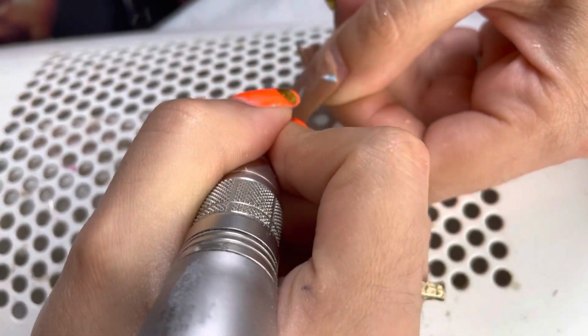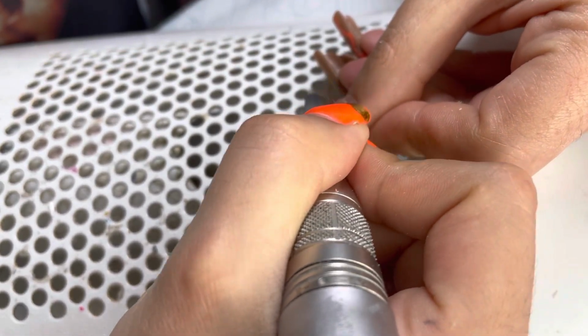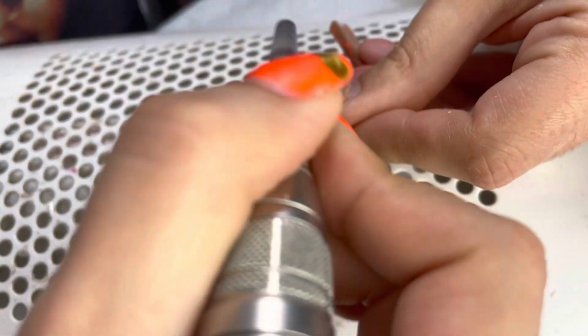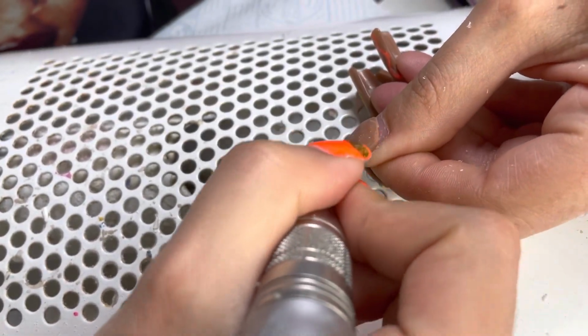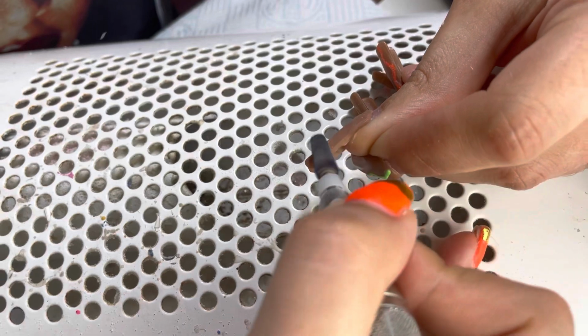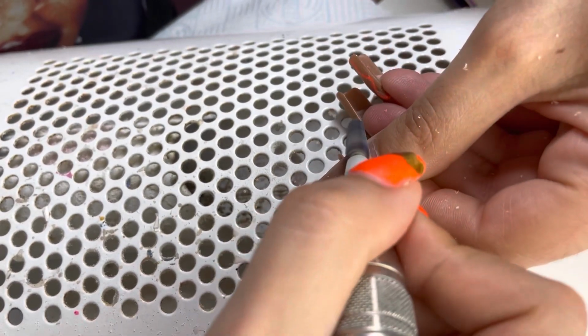So in today's video, I'm going to be creating a set inspired by Kylie Jenner. This is a recent tropical, Satsuma-y orange color set that she put on her Instagram with some water droplets on them. So I'm starting off by drilling off the previous set I had on.